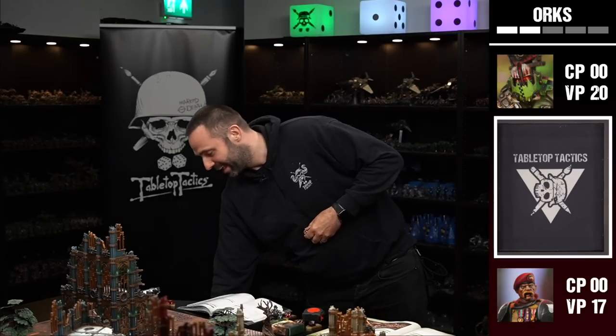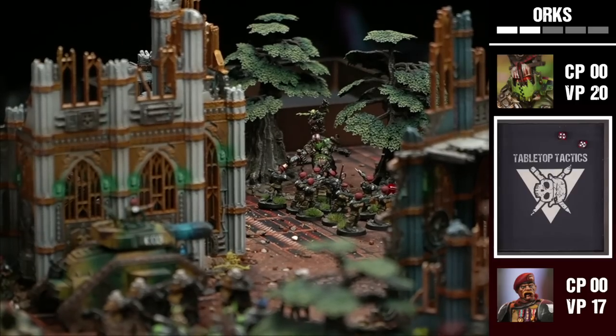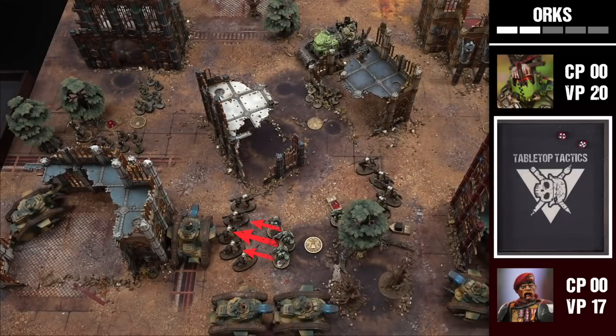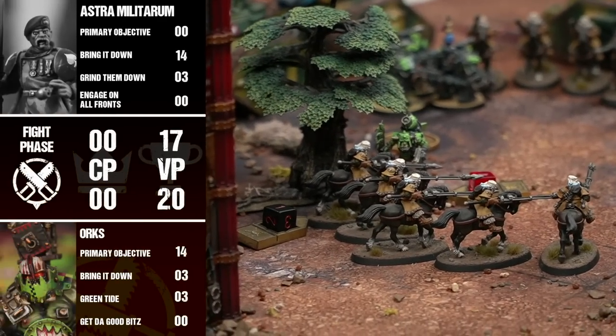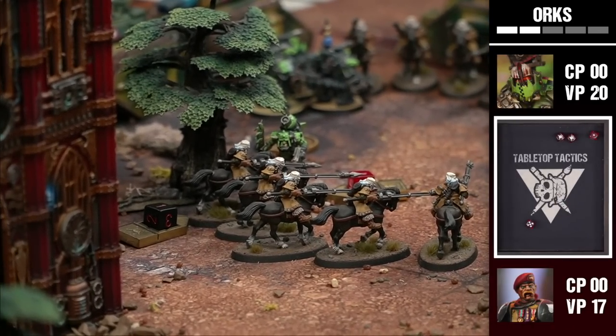Yep. I'm now going to charge you. Yeah, that's fair. I make it. I'm now going to charge my Meganobs into your horsies. They make it. I'm now going to charge my Storm Boy into your other horsies. Double six. Big nice. Thanks. The Storm Boy that could. Yes. All sixes. Oh, it's pretty good.